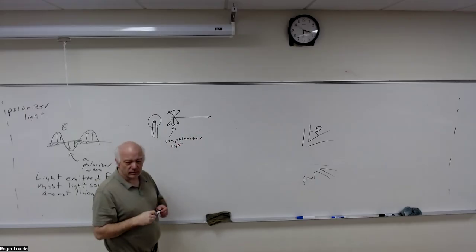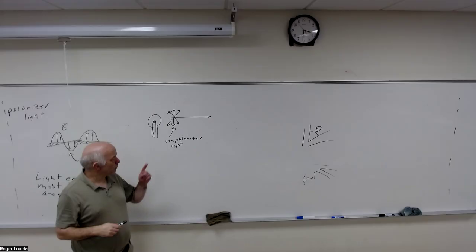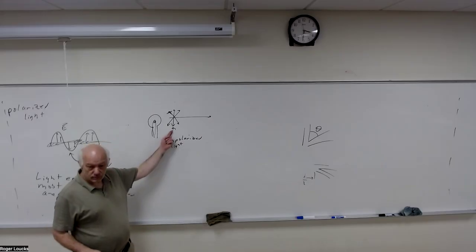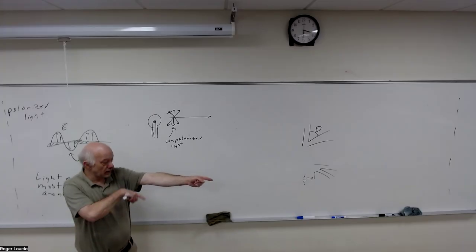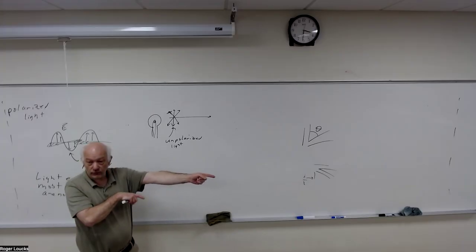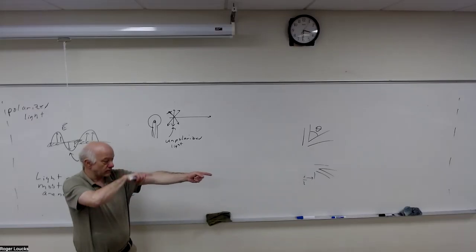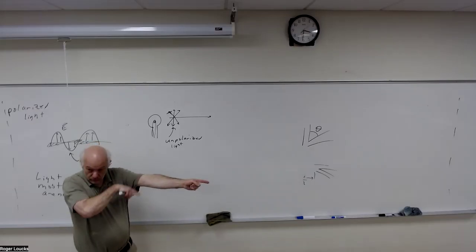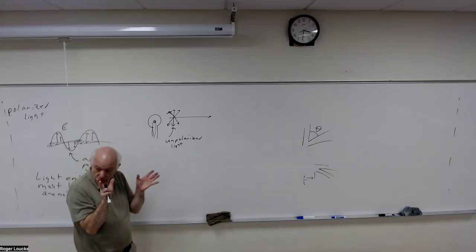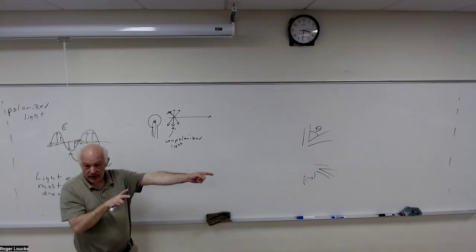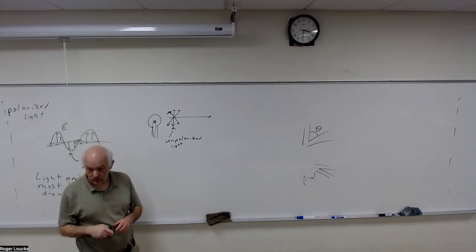Let's make sure we understand my symbol here. I'm saying the light's going this way, and what does this mean here? That some waves are going to have the electric fields going like this. Well, what else are you going to have? Some waves the electric fields are like this, some are like this, some are like this. Each individual wave would be linear polarized, but if you look at all the light coming out, some are going like this, some like this, some like this, they're all over the map. That's what it means to be unpolarized light.